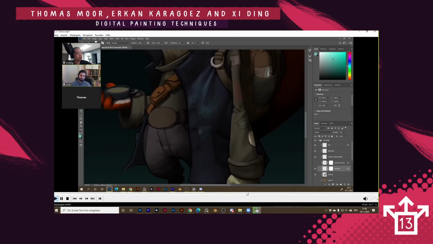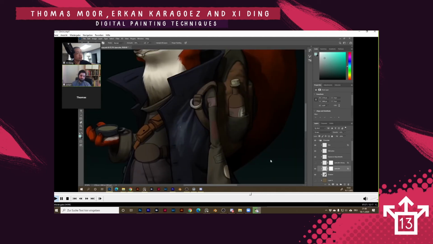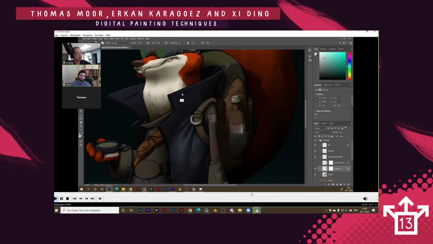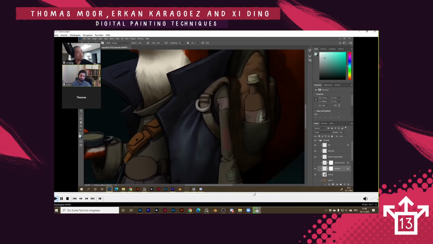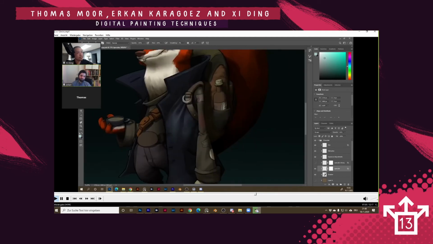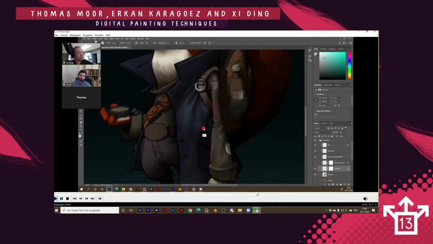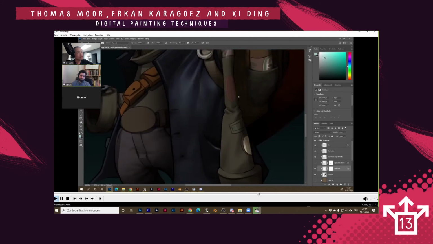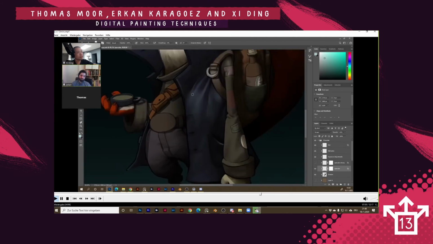Now you're doing the screen. Yes, I'm using a screen layer to paint the highlight. I call that specular reflection, right, in the 3D term. I also paint that on an extra layer because this way I can change the color of the specular layer. And then if I do that, the material will look different, but also the color of the light source will look different.